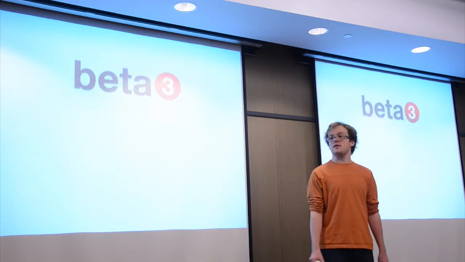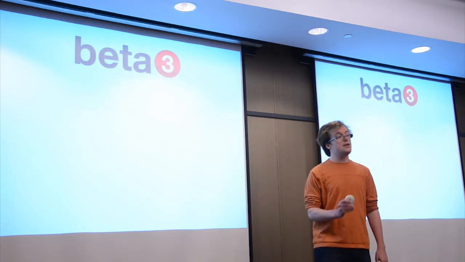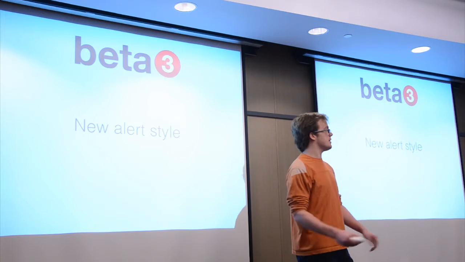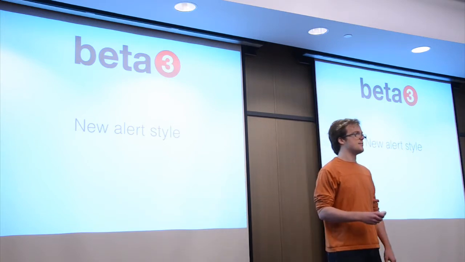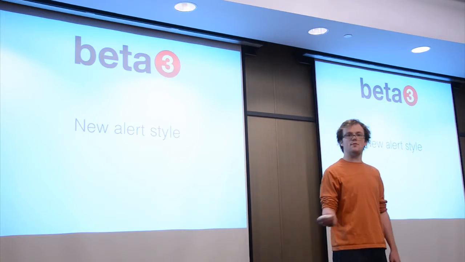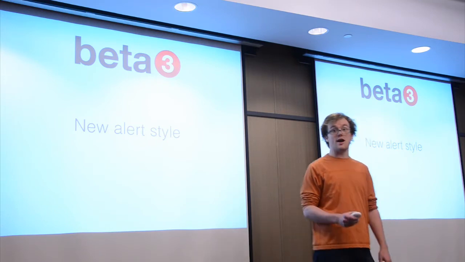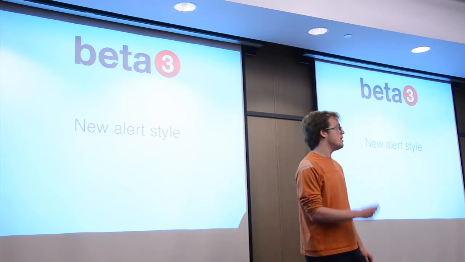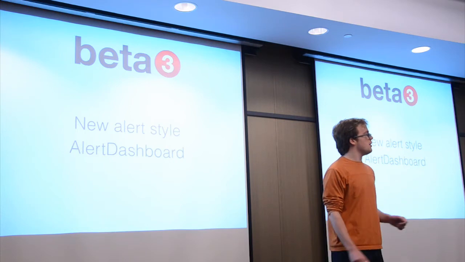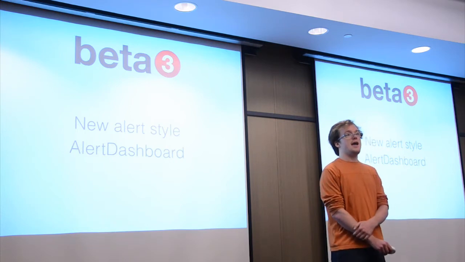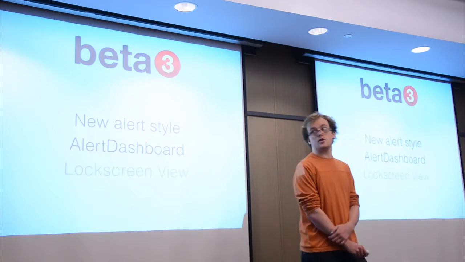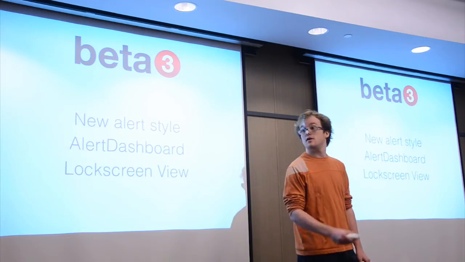So, new features for Beta 3 are a brand new alert style, totally redone. Looks significantly better. Doesn't look like something that I just hacked up in Photoshop for half an hour. It's done by a professional graphics designer, Kyle Adams. A new feature we're calling the Alert Dashboard, and a brand new lock screen view for showing you your notifications on the lock screen.